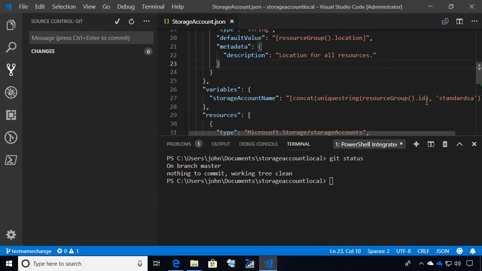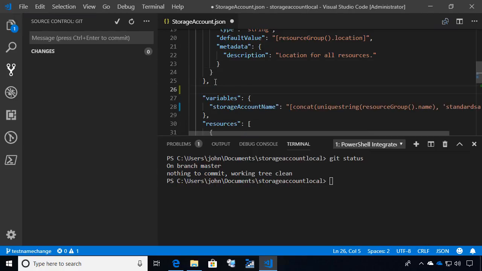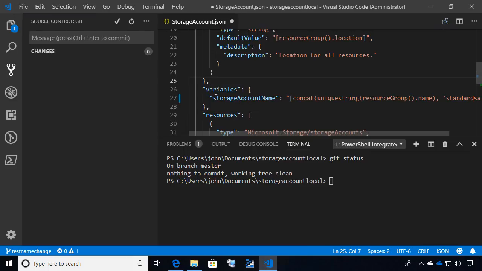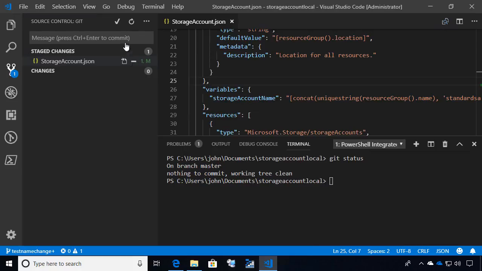And I could start changing things. Well, actually, I want to use the name instead. And notice it's flagging where I'm making changes. If I add new lines, it's showing me a green mark. If I delete lines, it will show me a little red triangle. So I can track exactly what I'm doing. And I could save this. Once again, I'm using change control. So after I've made a change, if I'm ready to commit it into my change control system, I would stage it so it's marked in the index, kind of ready to go. And then I could say, hey, change the name.